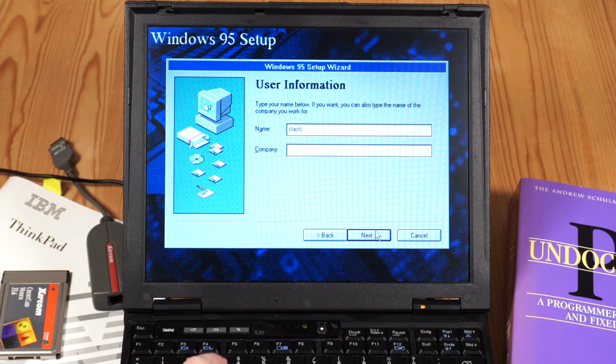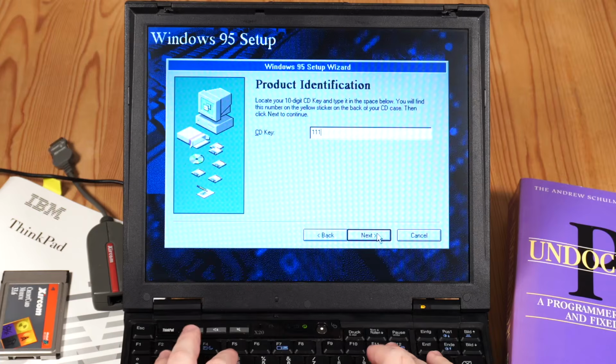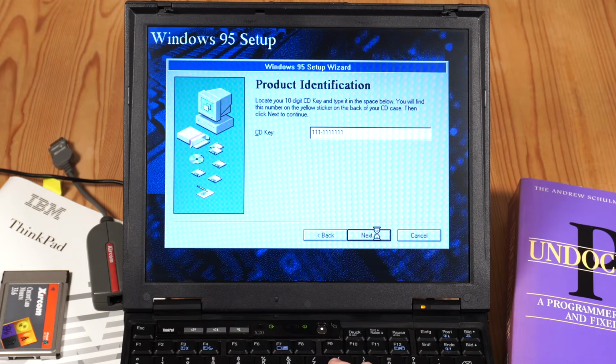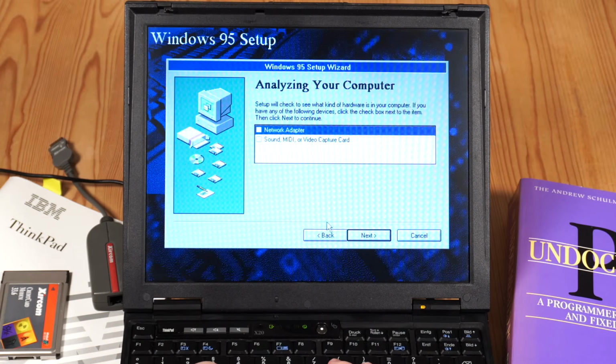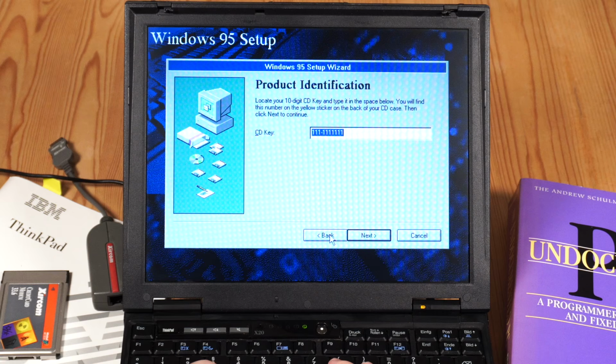Hey, did you know that the very first version of Windows 95 accepted simply 10 ones as a valid CD key? I didn't, and when I was recently installing Windows 98 on an old computer, a friend of mine, John Sawyer, aka JCase on Twitter, told me about it, and that got me curious. How exactly did the serial check of Windows 95 actually work?